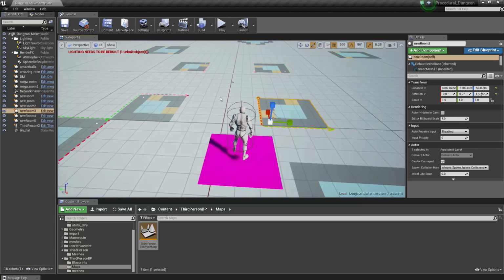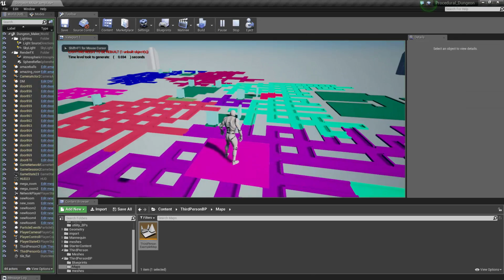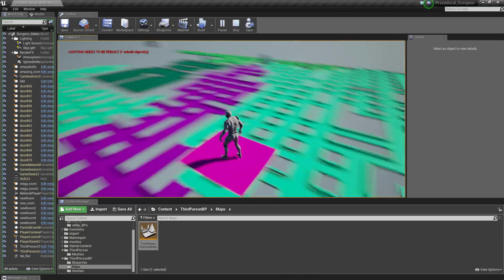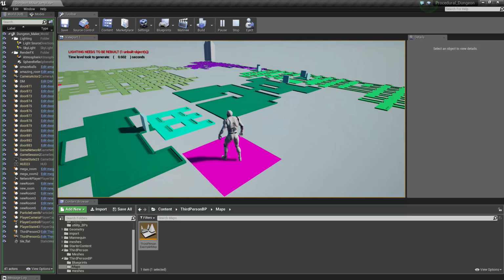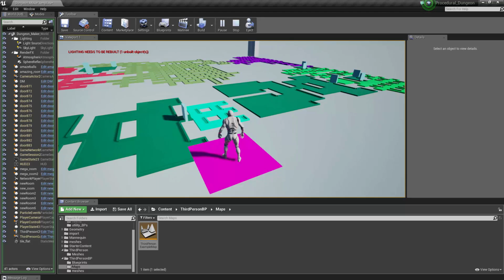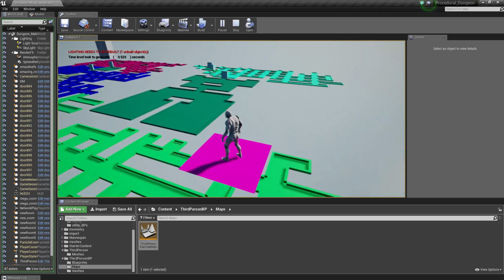I can change the option for manually placing rooms. If I disable this, it will randomly place the rooms every time, so the rooms can end up anywhere in the grid. That big room is over there, and the other one is somewhere else. I can reset it. This is the major danger of making everything so random, and why I put the manual option in there: sometimes it might not connect. It has to do with your settings on the corridor system, and also just where it decides to plop things down. So it won't always work, but for a fair number of them, it should be pretty good.